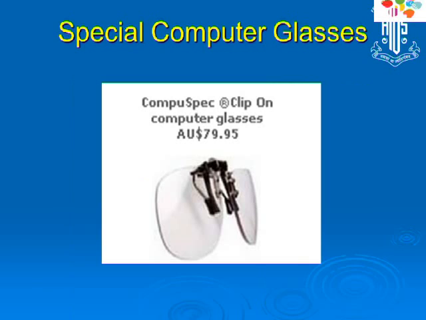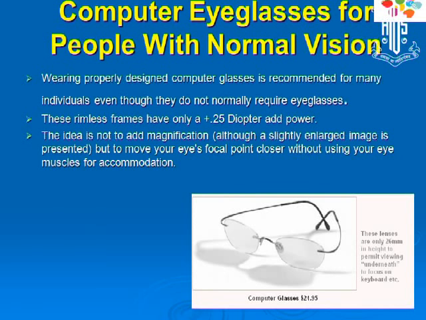How can we manage computer glasses? For a presbyope, you can add clip-on glasses and other types of glasses. The main question we most often discuss is whether a person below the age of 40 years, who is coming with a lot of problems, needs any glasses prescribed. Of course, anti-glare glasses are one choice, but the type of glasses shown here is a rimless plus 0.25 diopter power glass. If you prescribe that type of glass, the idea is not to add any magnification. He can read, there is no problem.